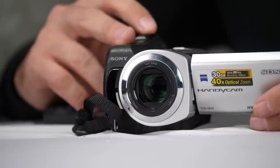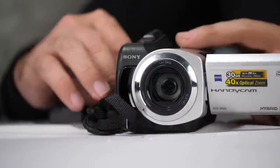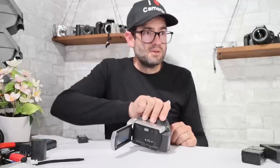Testing, testing. For mini DV tape camcorders and digital 8 tapes, I normally do a test of 20 to 25 seconds and make sure that the recording and playback is good without any bars or distortion of the audio. But for these digital ones, normally you just need a few seconds just to make sure everything's functioning fine. And just double check that the volume is set appropriately.